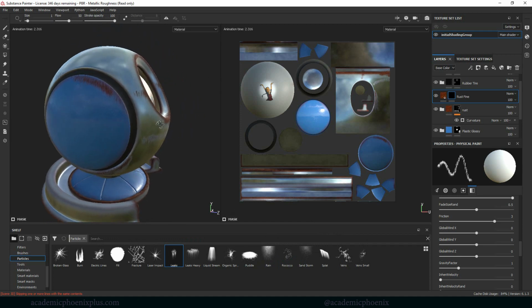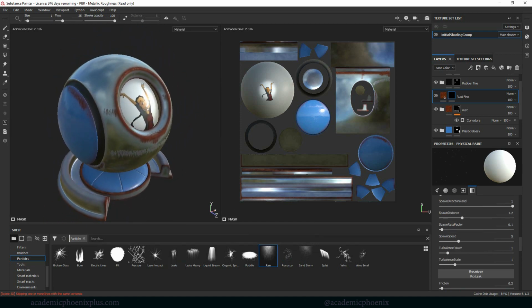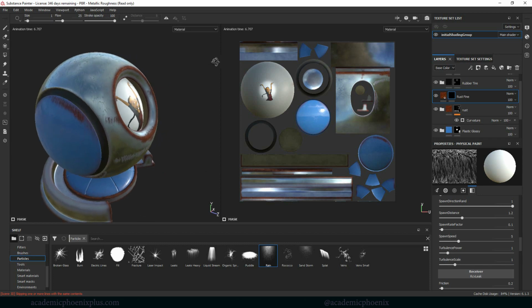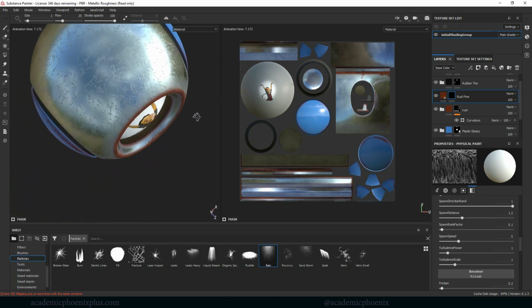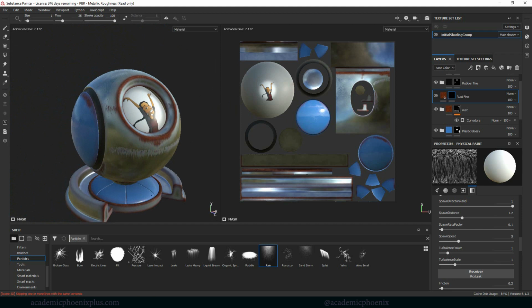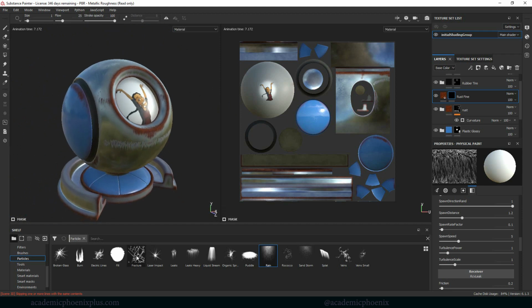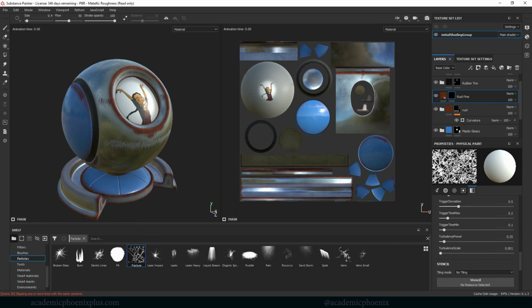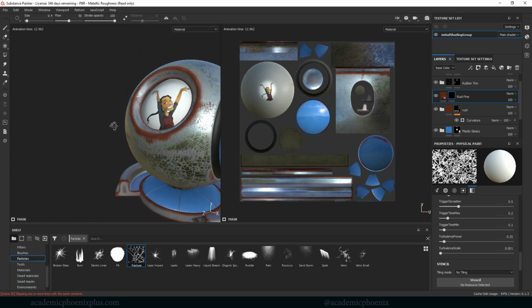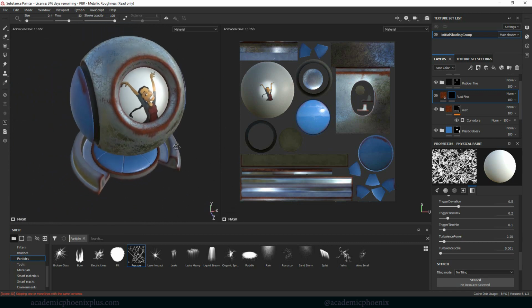If you wanted to, you can also do what's called rain. And if you click up here, it will just start to rain. And it will actually start making these drip marks on your model. And you can start seeing some of the rust go through it. One of the fun ones is called fracture. So if I click on fracture and click on here, it will actually fracture the whole thing. And then using the mask, it will start showing the rust underneath. And you can watch it as it does its crazy thing. And yeah, it's a lot of fun. So definitely explore that part of it.